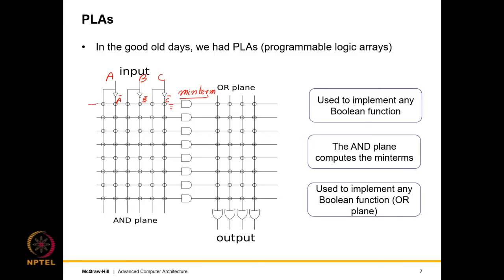The advantage of computing the min term over here is that we can compute different kinds of min terms. Let's say we want to compute ABC. Our function is of this type. Then the first min term could be ABC. The second one could be A bar, B, and C bar.